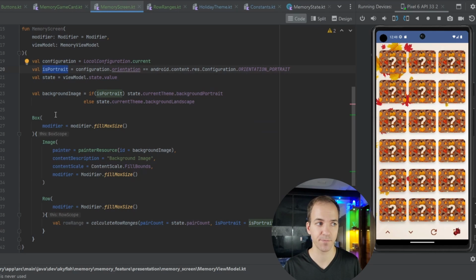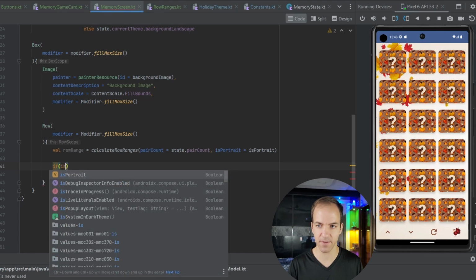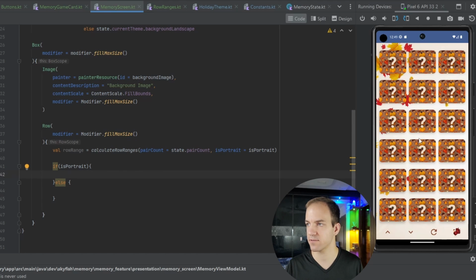And then after that, basically we need to have an if statement down here and determine how we're going to display all of this information based on if we're in portrait or landscape mode. So if isPortrait, then we're going to do that. Else, we're going to do this. Okay, so first things first, if we're in portrait mode, then we already have a row.